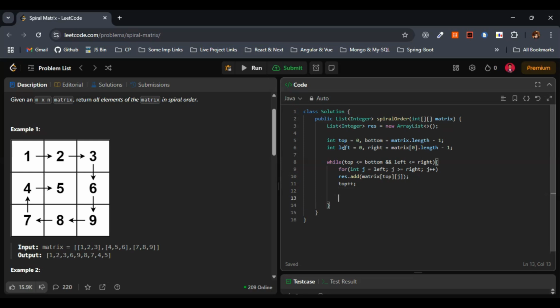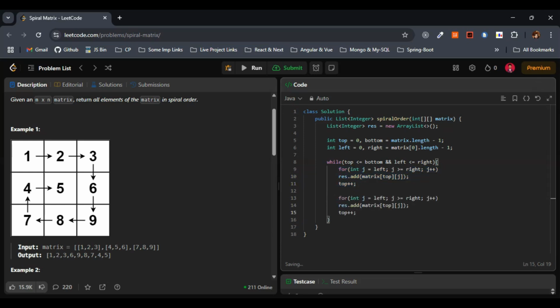we are going with the top to bottom, right? First we went with left to right. As per the approach, we have to move in the spiral order. We have to go left to right. We'll start from the top left, right? So left to right we went. We already wrote the code for the left to right. So next I'll just copy the same thing and make the necessary changes.